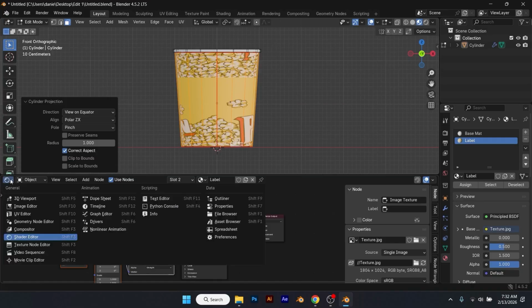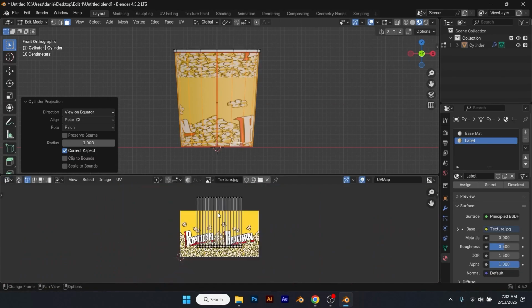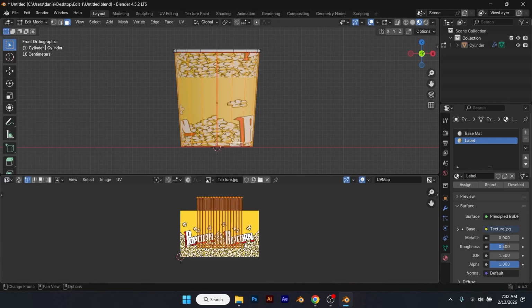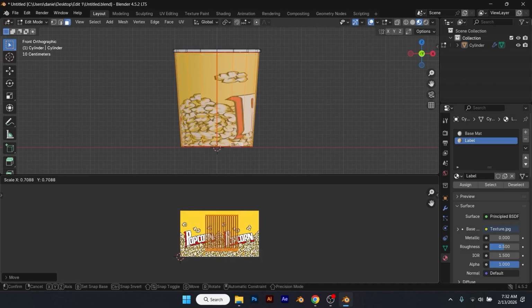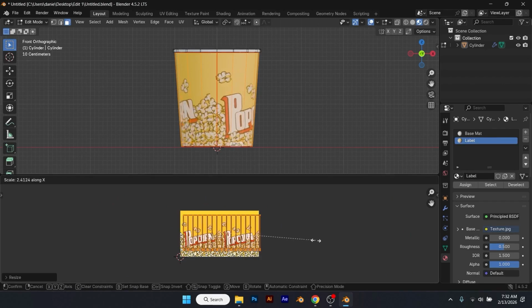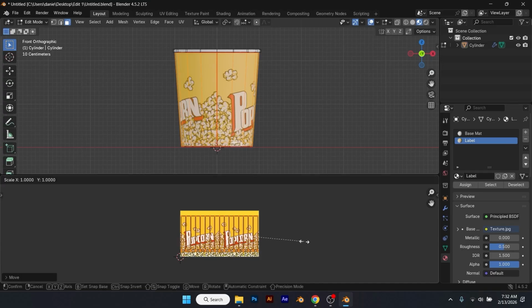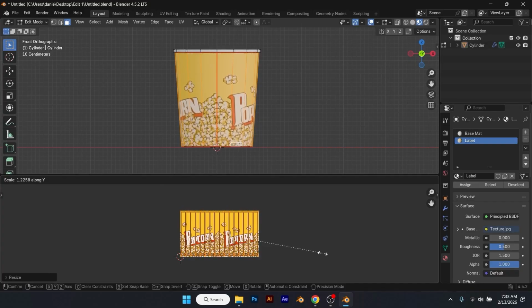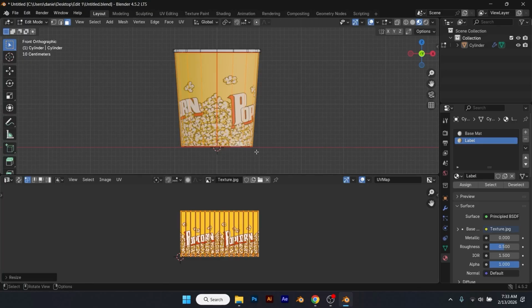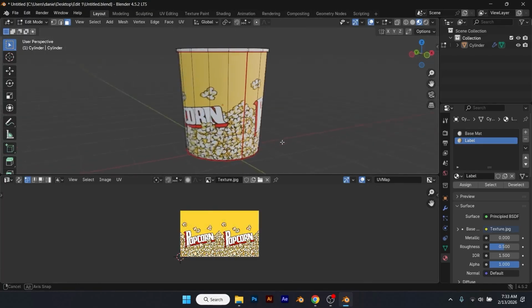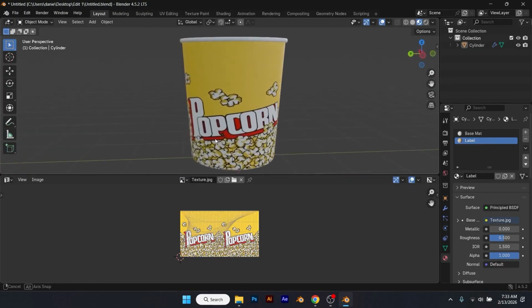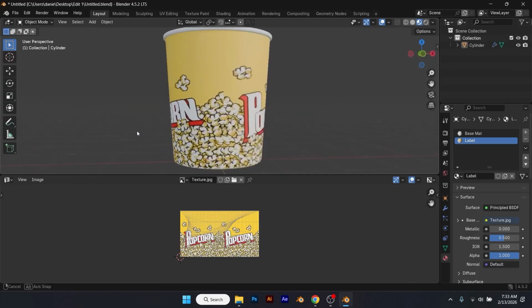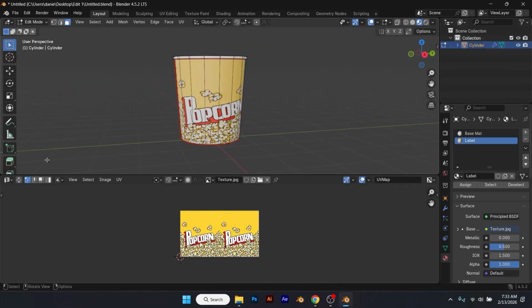Head over to the UV editor to adjust the texture position and scale. Let's give our texture a bit of a glossy feel.